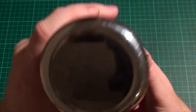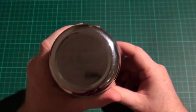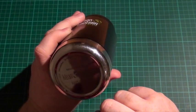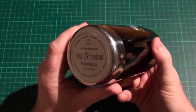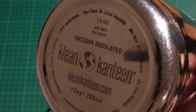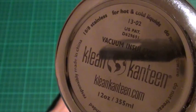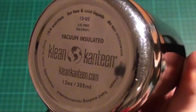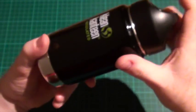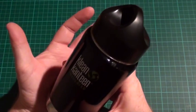It is stainless steel, it is from Klean Kanteen, so we should all know and love what they get on with their branding. The camera's not picking up so well, but underneath here it says vacuum insulated, and it says Klean Kanteen. It gives you all your usual hints and tips that it'll keep drinks hot or cold. It's 18-8 stainless, and it basically says don't microwave, obviously, because it's stainless. Don't freeze. Hand wash is recommended. To be honest, I have put this in the dishwasher, but usually I would hand wash it.